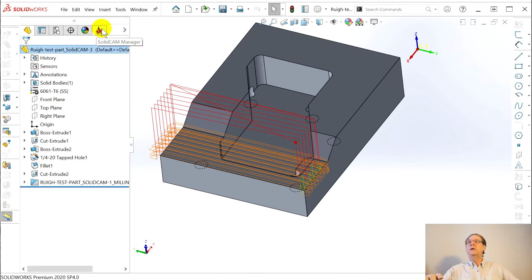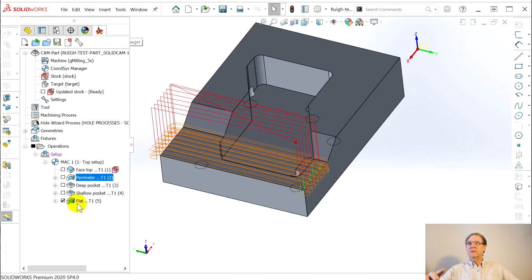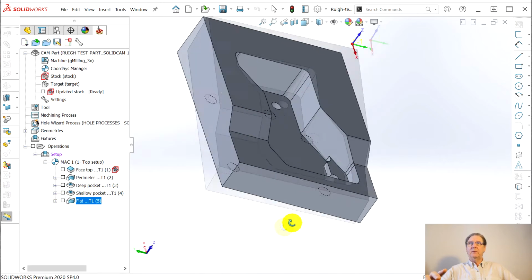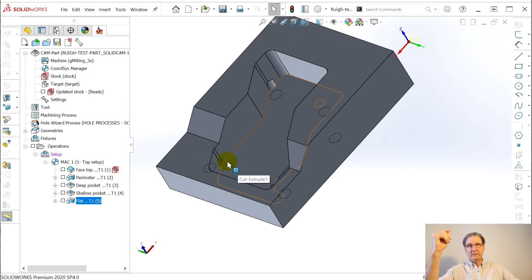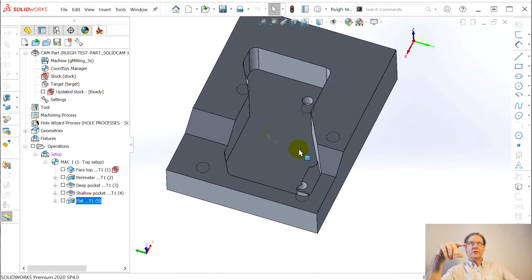Hopefully I'll remember. So back here, what are we doing now? We want to do these slots. Now, I used to take a ball mill. Okay, let's make a 1/4 inch ball mill and let's raster across this and leave a little cusp in the bottom. And most of the programs would leave a little meat here, and I had to use different tricks to fool it into cutting it. I made a big entry and exit.